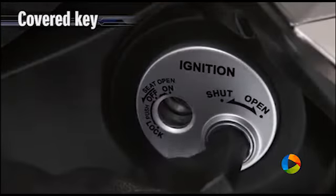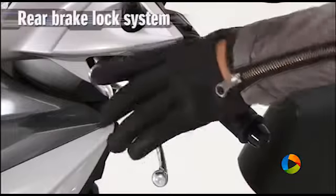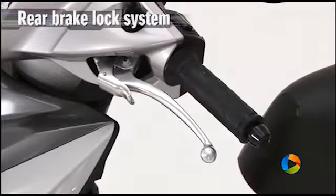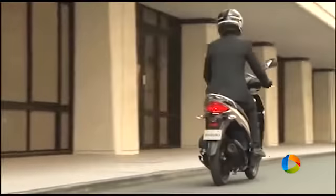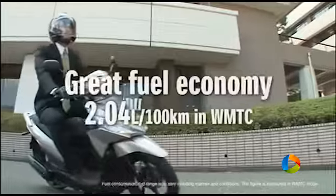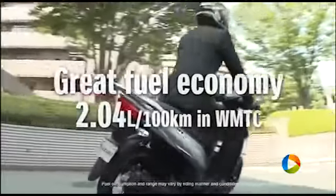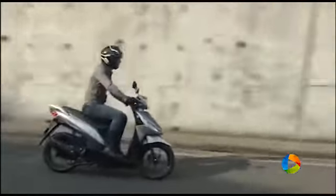The ignition keyhole is covered to help prevent motorcycle theft and provides easy access to the underseat compartment using the main ignition keyhole, eliminating the need to remove the key to open the seat compartment. With responsive acceleration, optimized fuel economy and an accommodating 20.6 luggage compartment and sleek city dimensions, every ride is just sheer joy.